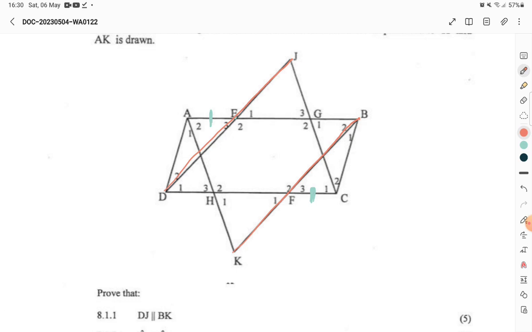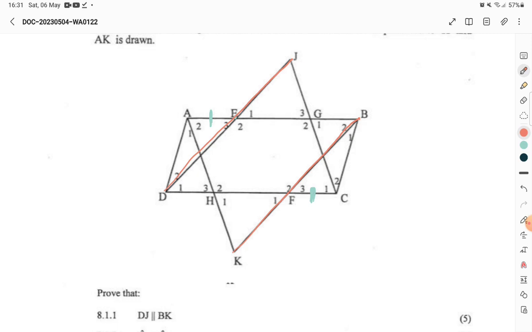All right, it is when the alternate angles are found equal, or if they are corresponding angles that are equal to each other, or if they are co-interior angles that are supplementary to each other. If one of those three things happens for those lines, then those lines are said to be parallel to each other. So we just need to find one of those relationships: the alternate angles being equal, corresponding angles if you have any, or the co-interior angles being supplementary to each other.